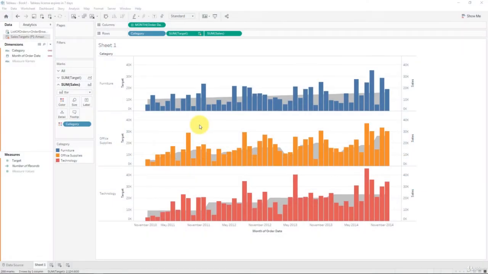In the previous tutorial, we created this beautiful visualization in front of us, which allows us to compare the actual sales of the different departments of a store to their target sales. And today we will finish up with blending. What we will do is talk about how to create a calculated field within a blend. And what that means is, how do we create a calculated field that requires data elements from both of the tables which are being blended?